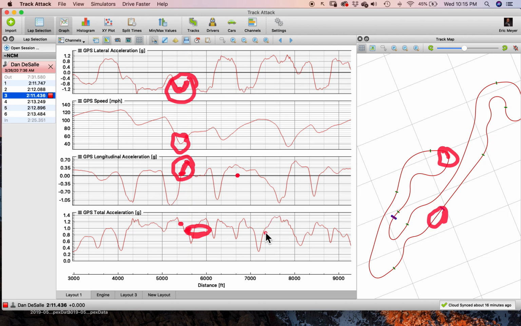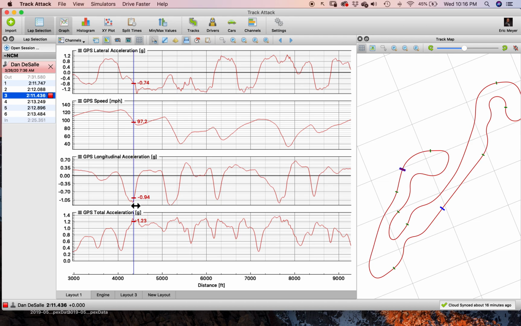The purpose of this is to talk about this channel, which AIM calls GSum. If you want to know more about this, Google or YouTube GSum or total acceleration. GSum's pretty popular. It's an AIM term. You won't see that term used in any other software except Race Studio. Right here, this is the same exact thing. They just call it something different. Total acceleration. So here's how we interpret that, right?